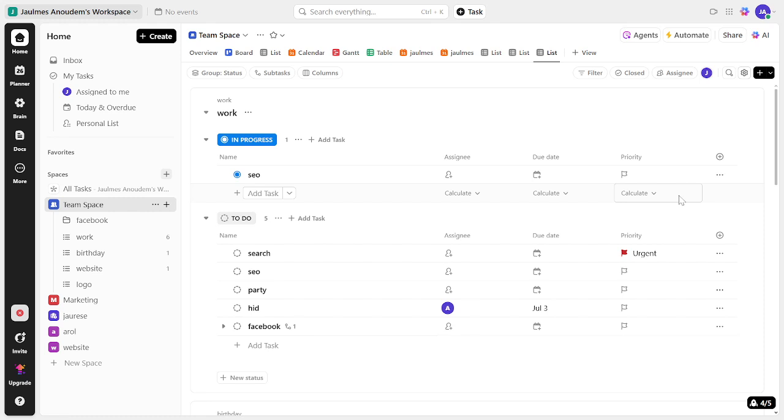You've just crafted a custom task view for your sales team in ClickUp. This process will help your team stay on top of their tasks, streamline their processes, and ultimately close those sales deals more effectively. Remember, the key to efficient sales operations is effective task management.